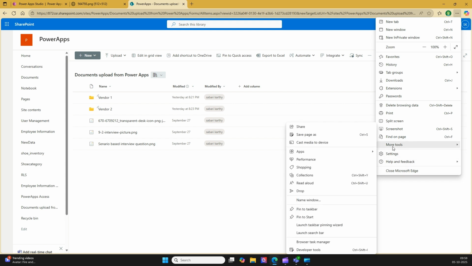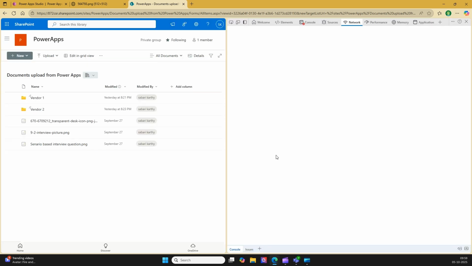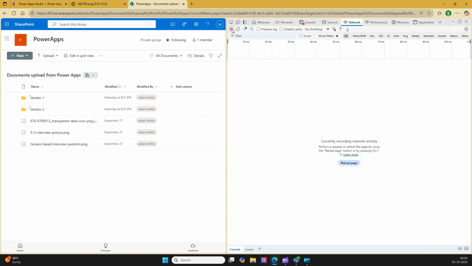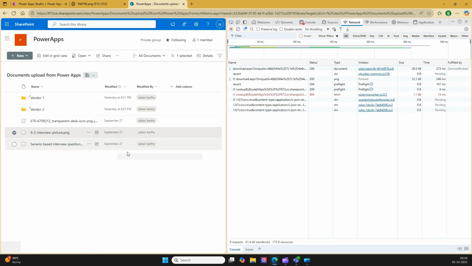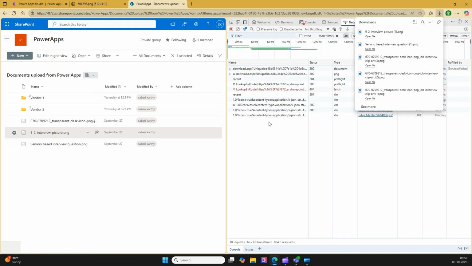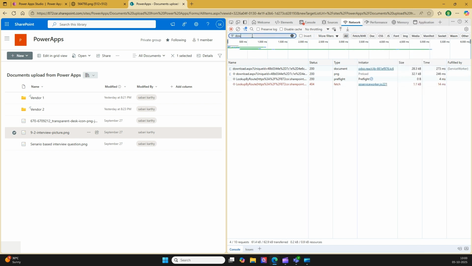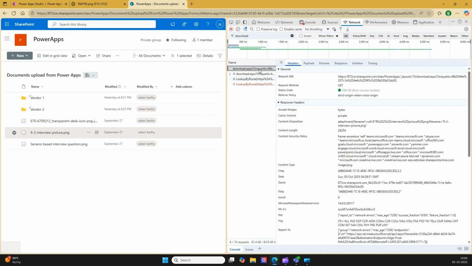So go to more tools, and in the developer tools, let me reset my page. The recording is on. So what I will do, I will click three dots and I will say download. What this does is it creates all the network related information here. So I just need only where it says download. So search for it and click this option.